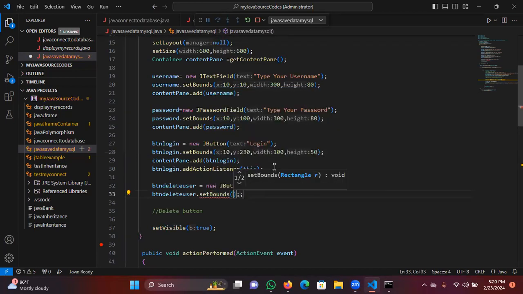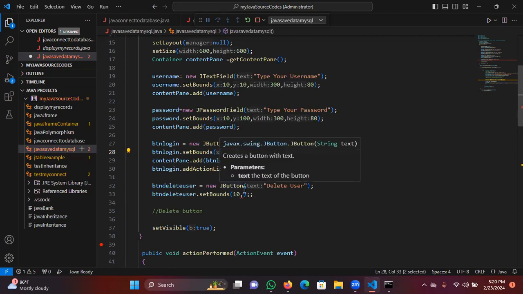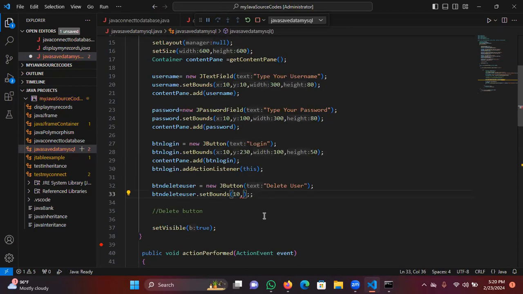So set bound, let's say x is 10, then y. So let's look at the last one here, 230. So it's going to be 230 plus 10. That is the interval. So let's make it 240.